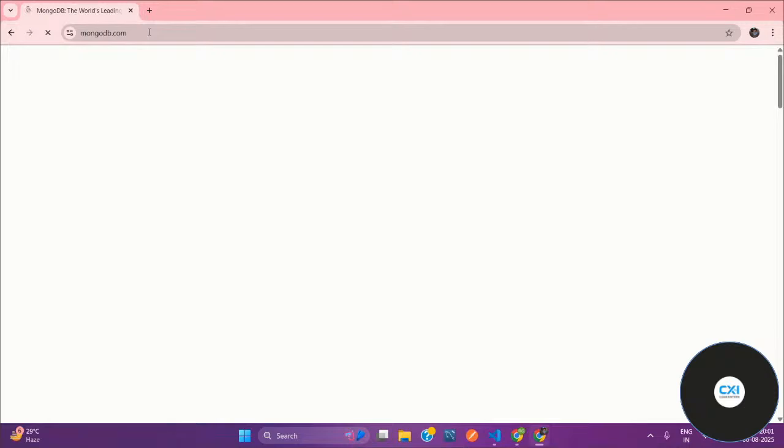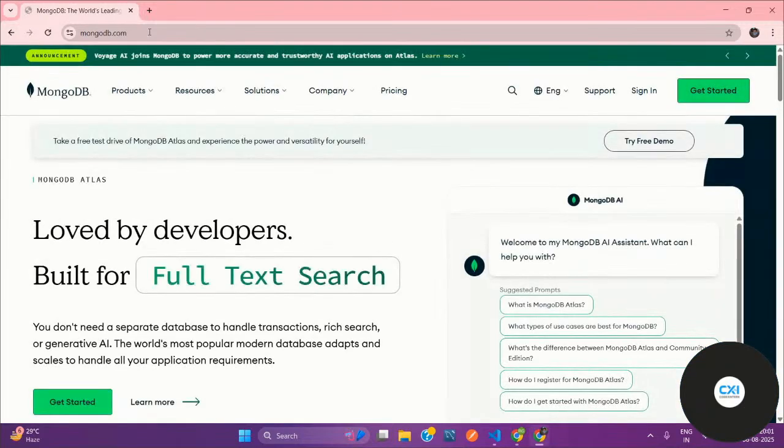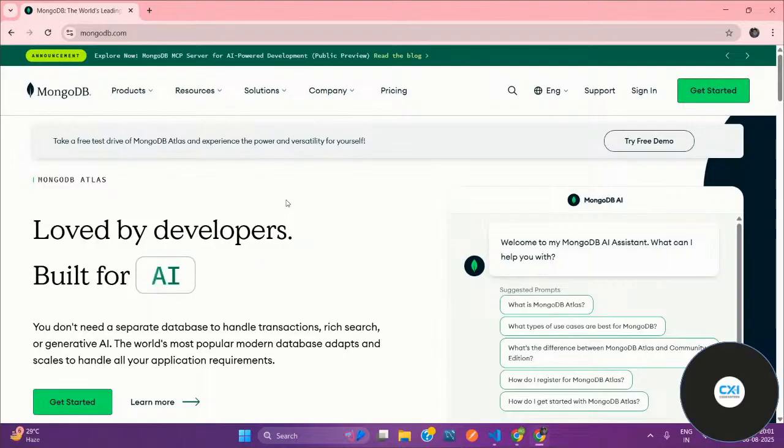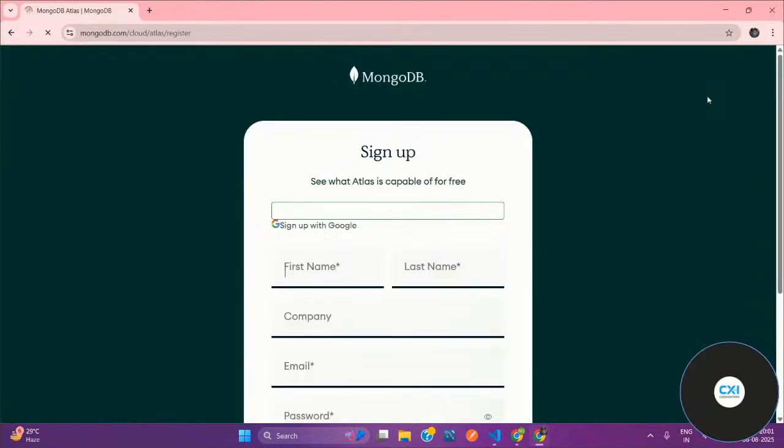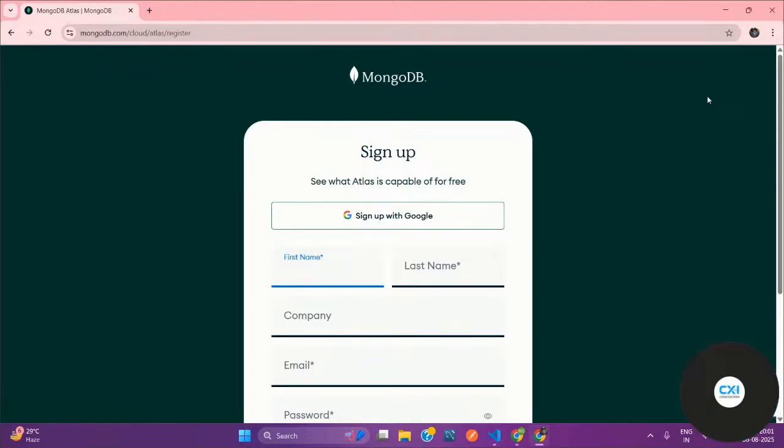Right, people? See here, mongodb.com. Now you can see the mongodb.com web page, right, people? Now here, because I have not created any account, I have to click which button? The Get Started button. So click on the Get Started button, everyone.